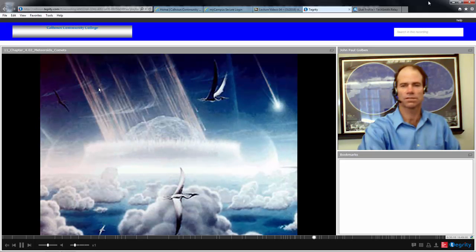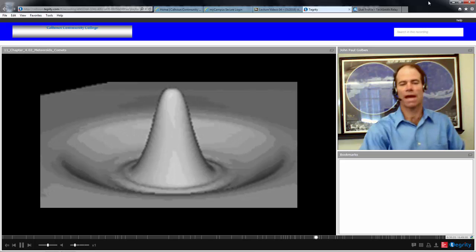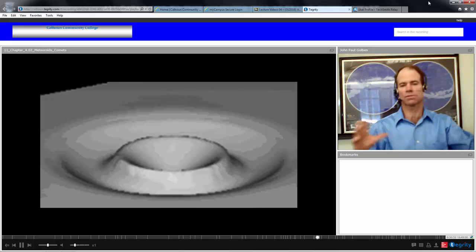So here are some pterodactyls observing this asteroid coming in and hitting the Earth. Actual picture, actually. As a big impact of this would hit the Earth, it would basically melt all the rock around it, and you might see something like this water droplet, where you actually would see a double crater.